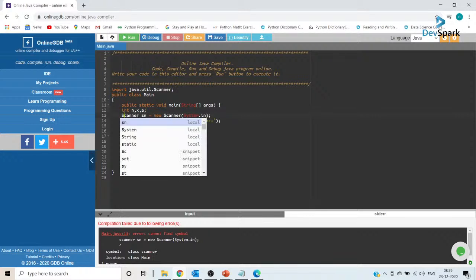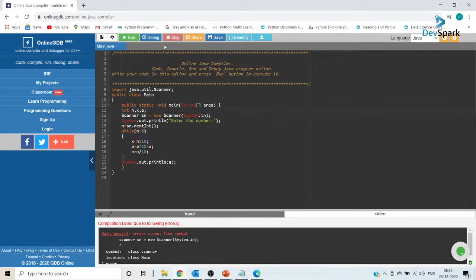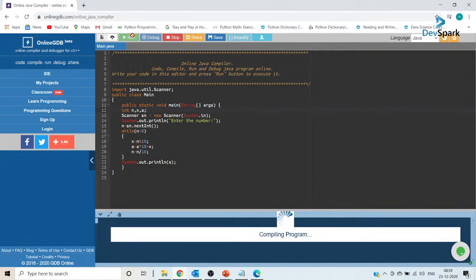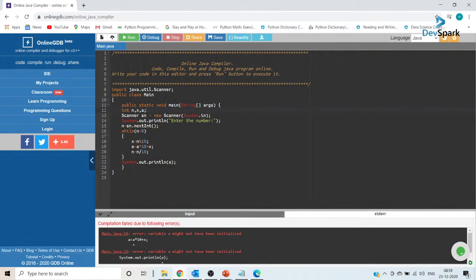Yes, I'm sorry. I missed something over here. Oh, this a value is not initialized, so I'll put it as a equals 0.